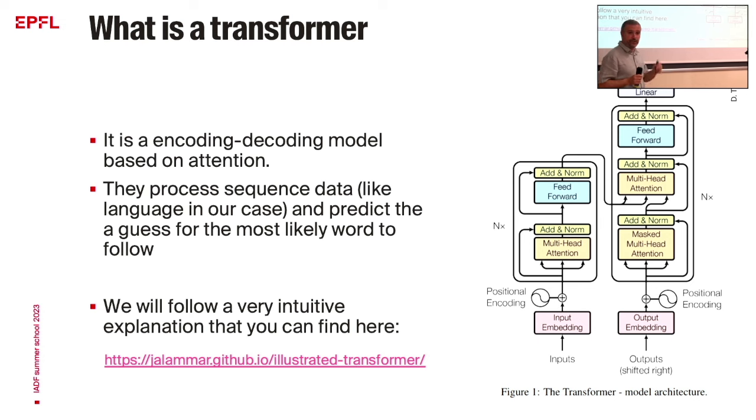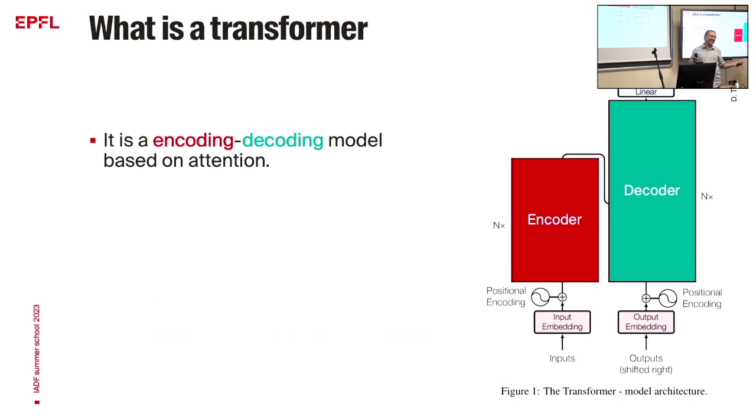Okay? If you want to really go on the step-by-step thing that explains you all the details, the Illustrated Transformer is a fantastic resource. That's what I use to make this slide. So I'm guilty, I tell you. I use those slides. But okay, so the transformer looks very complicated, but basically, it's not so complicated, because it's made of two big chunks. Left chunk, an encoder. Right chunk, a decoder.